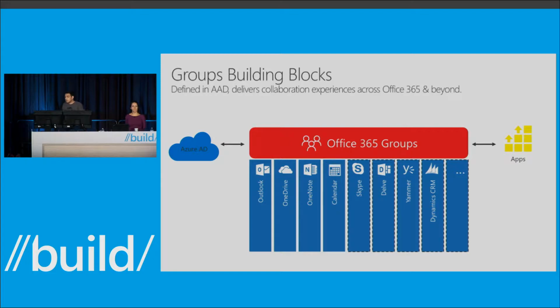Now this shows you the different building blocks of an Office 365 group. I think of an Office 365 group as a glue that holds various workloads together. So on my rightmost side, you'll see Azure AD, which is the single ID which defines the group. But from there, hang a lot of different workloads, right? Outlook is conversations. You can have OneDrive for files. You can use OneNote, a single OneNote to manage across all the members of the group. A calendar, so you can have a shared calendar.